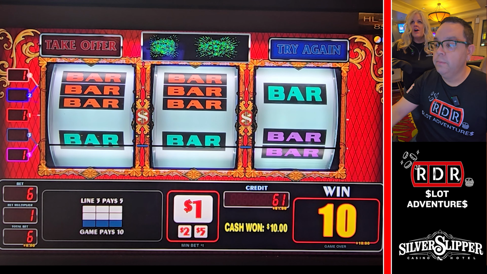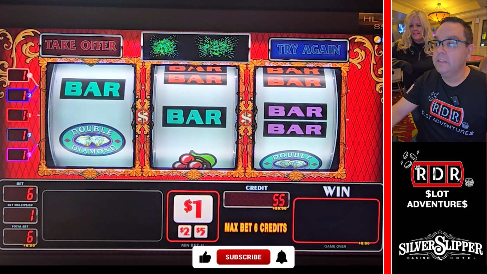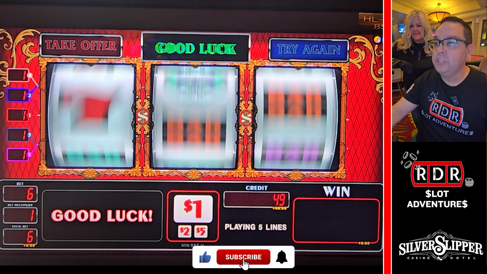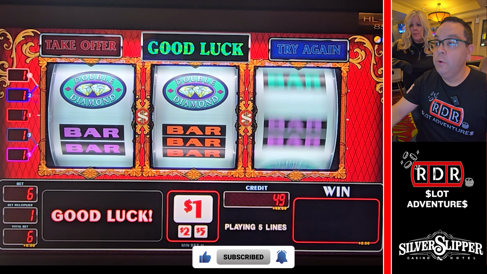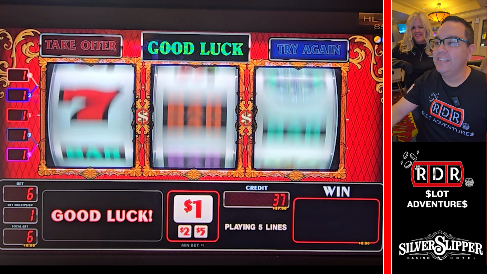Double. Oh, come on. All right. Got a little something. Come on, something good with it. Oh, it didn't match up. Come on, something with it. Double, double, double. Oh, my goodness. It's like, you at least want the bar. Right, something. The single bar would have been good.